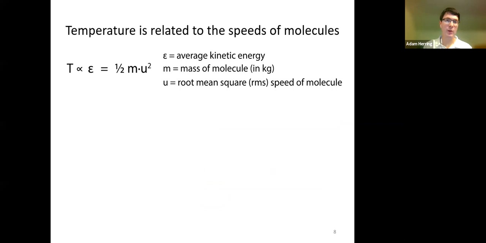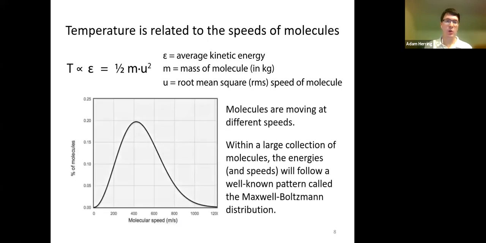We discussed that one of the assumptions of the kinetic molecular theory is that temperature is related to the average kinetic energy. Therefore, when we look at a collection of gas particles, we can describe the temperature of the whole collection. We can never talk about the temperature of any one particle because temperature is related to the collective's average kinetic energy. So when you look at gas particles, we again saw that they're moving at different speeds.